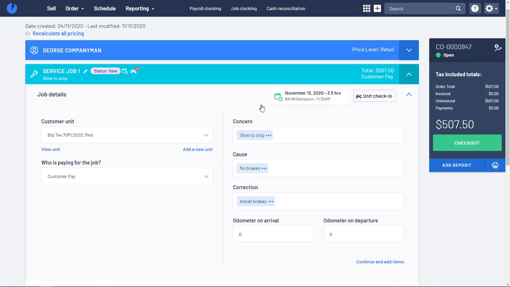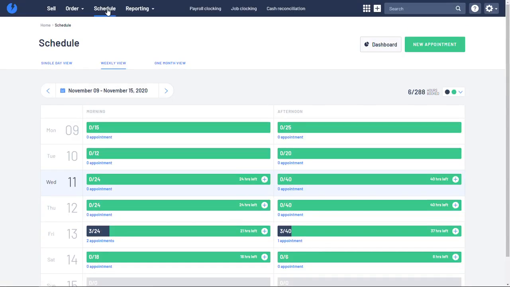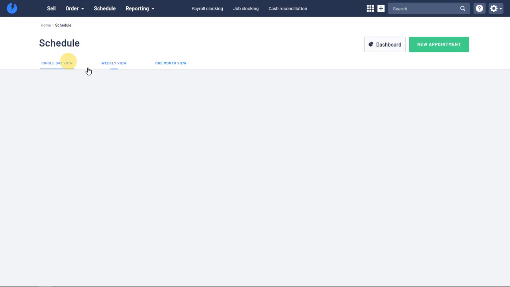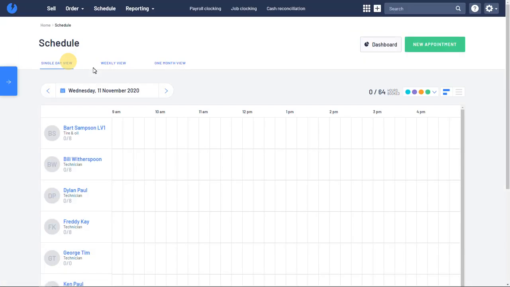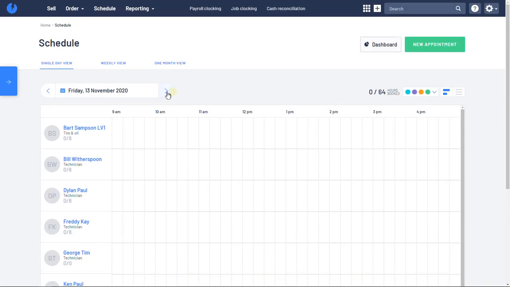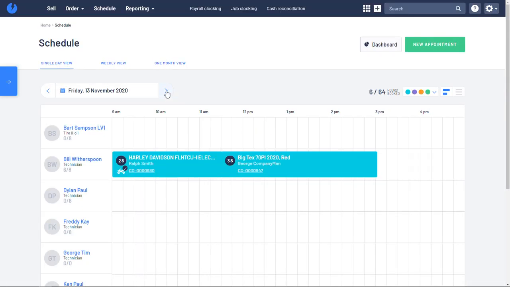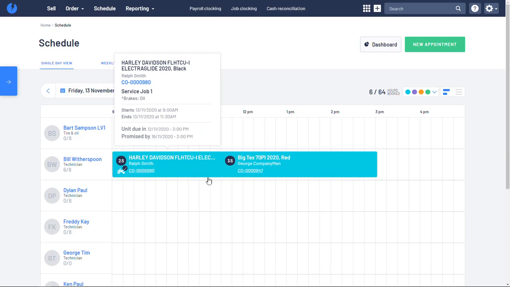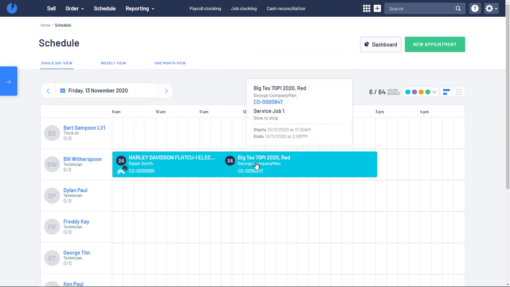So now that that has been scheduled, let's go back and look at the scheduler. We can now see that on Friday the 13th, 3 of 40 hours are used. Let's go back to that single day view. We'll scroll over to the 13th. And there you can see now we have back-to-back jobs booked for Bill Witherspoon.